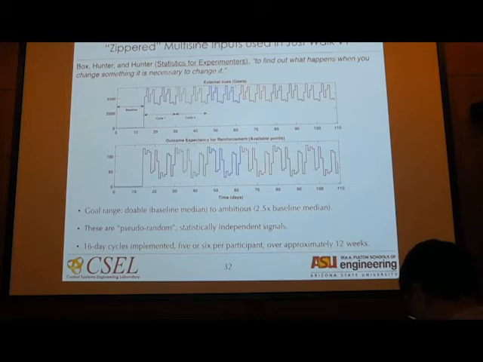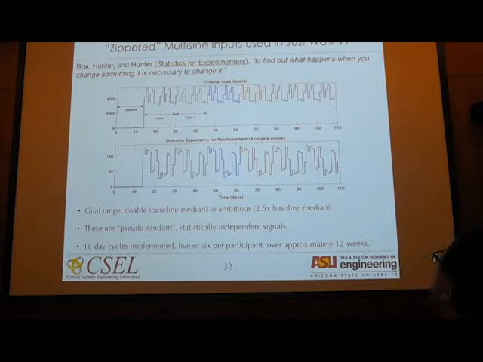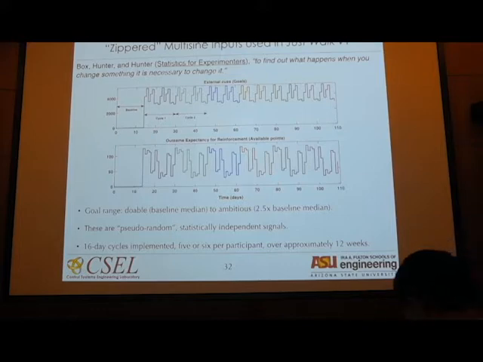A key aspect of system identification is our experimental testing. I was teaching numerical methods classes last year and ran into the Box book on statistics for experimenters, and it had a lot of gems. One of them is this: to find out what happens when you change something, it is necessary to change it. So our study very deliberately creates changes in the goals and the available points. There's a baseline, we understand the baseline, and then we introduce these multi-sine signals. They are deterministic signals, but meant to be pseudo-random, so that people can't necessarily game them. They're periodic, and we had on average 12 weeks per participant.